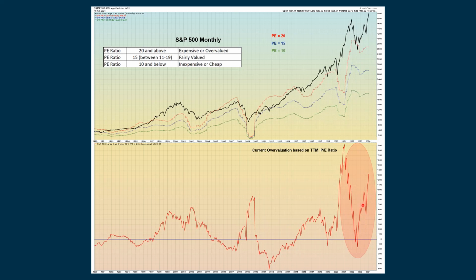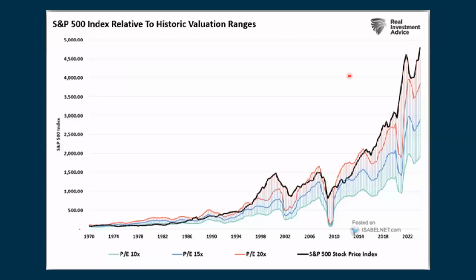Now, we don't necessarily use this to make decisions. You can see here in the chart, we can go years and be either overvalued, undervalued, what have you. And so this isn't a really good timing mechanism. However, it is good just to give us some historical perspective.